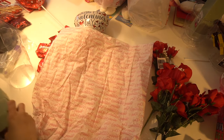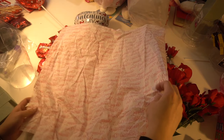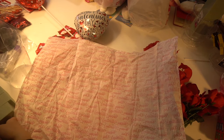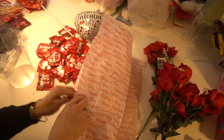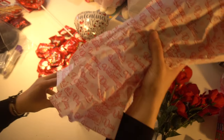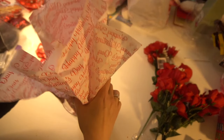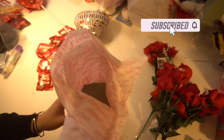I'm using two pieces of the tissue paper because I do not want to see the green behind it. I'm going to open this up a little bit and put this in the center and then wrap this around. Then I'm just going to take this and put this in here. I'm going to leave a little bit at the top so it kind of looks like a blooming flower, so to speak.